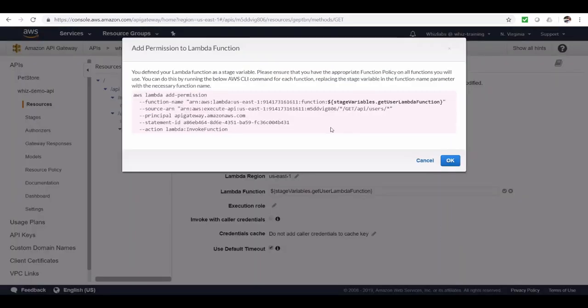This pop-up in here is asking you to provide access for your API on the Lambda function, what we have seen in the function policy during our last session. I don't need to add it in here right now because when we configured this method for the first time, I hard-coded the Lambda function, right? So API Gateway added permissions on this given Lambda function. But during the initial method creation itself, if you provide the stage variable, API Gateway would not know to which stage you would deploy, and hence it would not know what would be the Lambda function, right? That is why it is warning you to provide access on the Lambda function by yourself, because it would not know to provide it by itself. So please make sure you provide valid privileges if you're configuring stage variables during method creation itself.